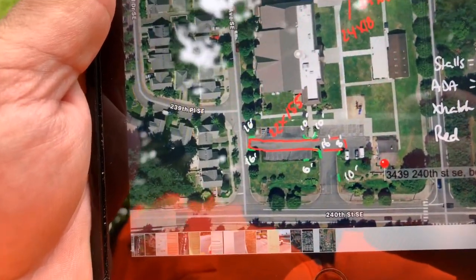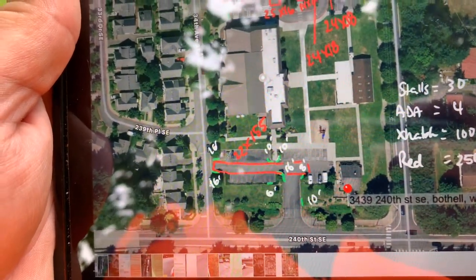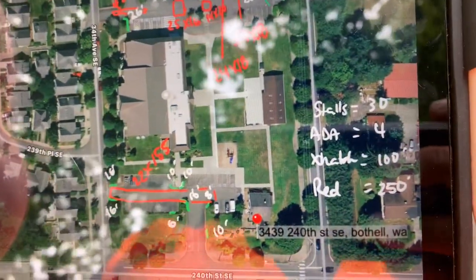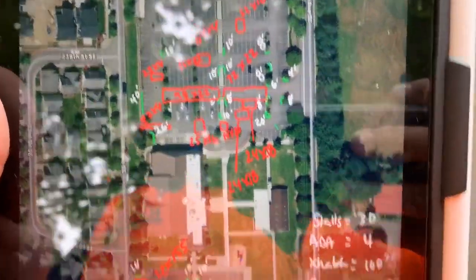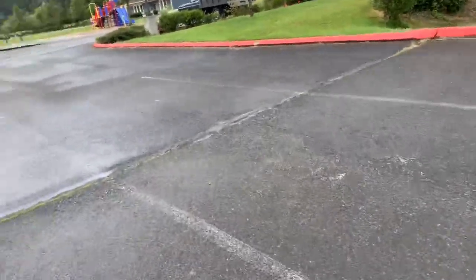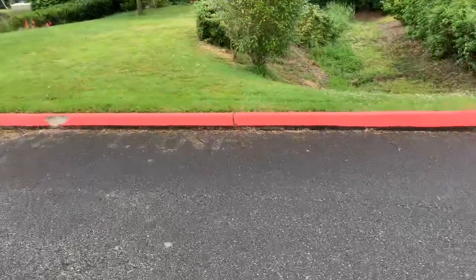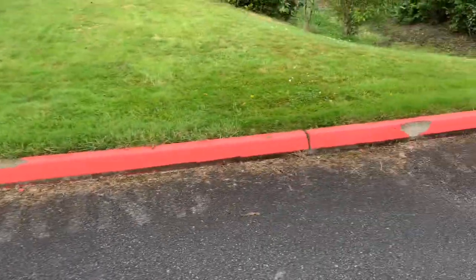I'm going to show you this lot on the south end, kind of what it looks like and why I'm doing some of these large repairs — just because the asphalt's really starting to deteriorate, starting to crumble, getting rock pieces all over the place. This right here is the stall count and striping on this south lot. On this aerial map, I've marked out a lot of areas that look like this where you've got a chip in the curbing. I'm basically trying to take from joint to joint — 10 feet here, 10 feet there. So this would be one of those areas right here.